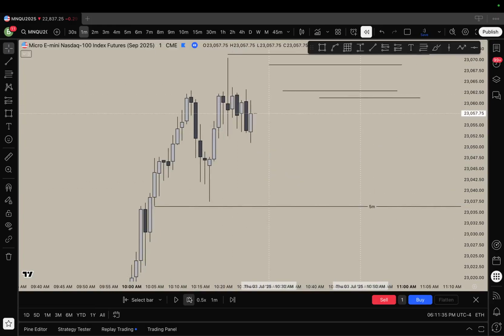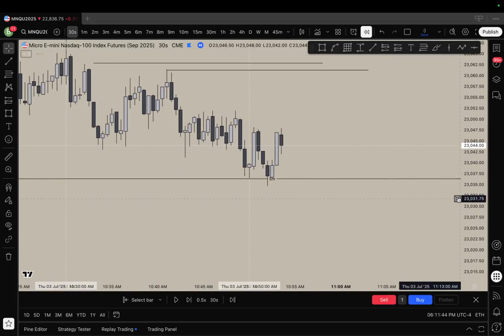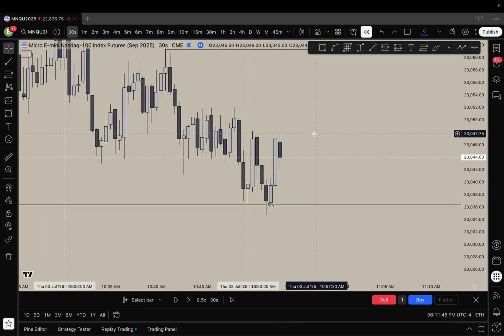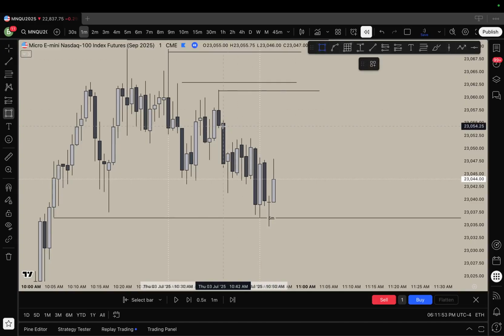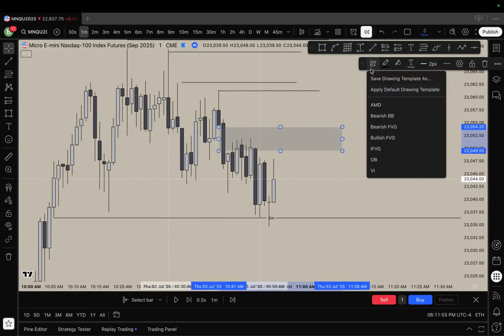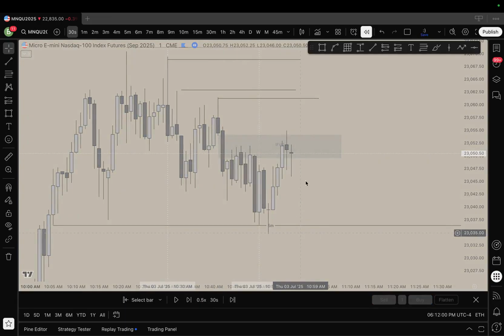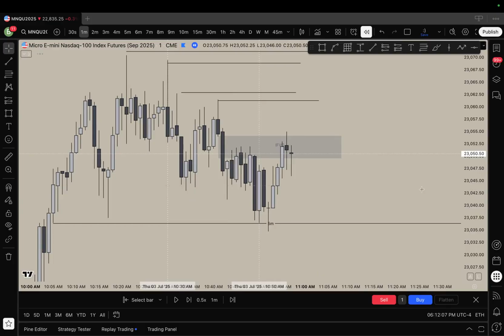So price ends up chopping around at around 10:30, and then once that 10:50 macro comes in, having this sweep of liquidity here, boom, we get a 30-second inverse from this high to this low. There's a leg here that you can take, and there's also this inversion that you can take right here. So you wait for this to get inverted. You can also take the 30-second if you're really, really confident in this. Probably like a close here, but I like this 1 minute since it was the one holding us down.